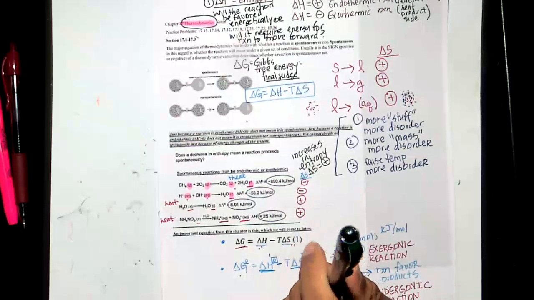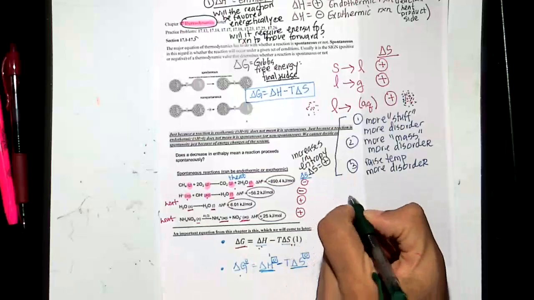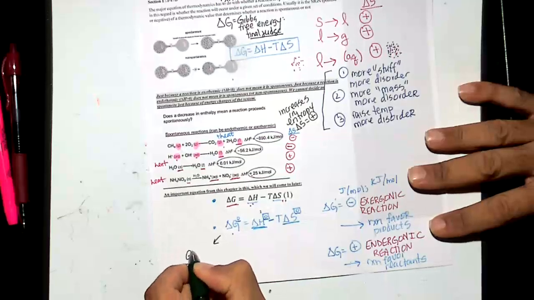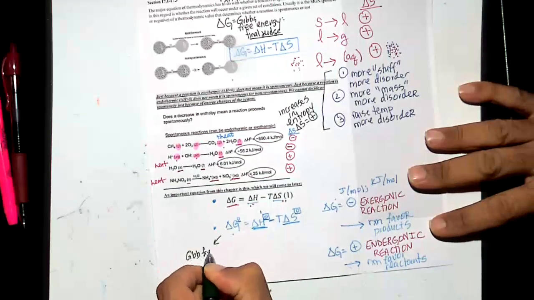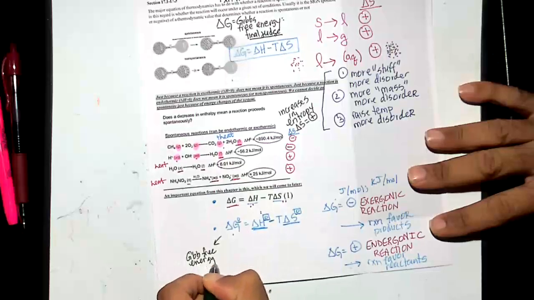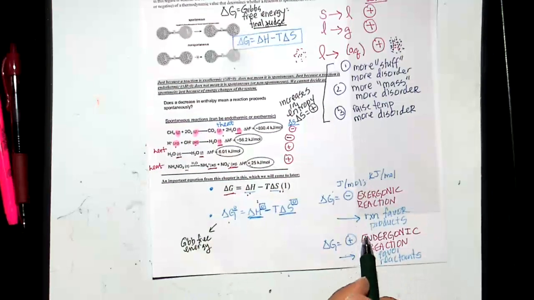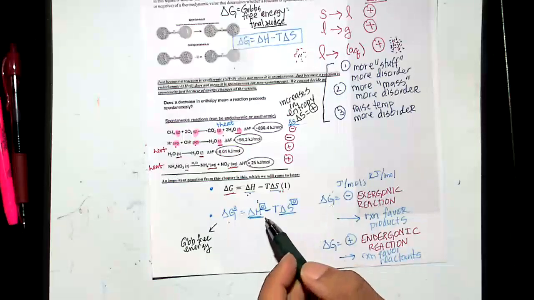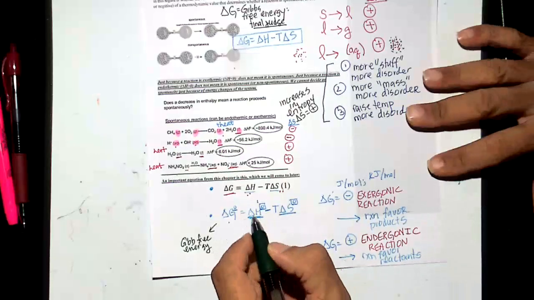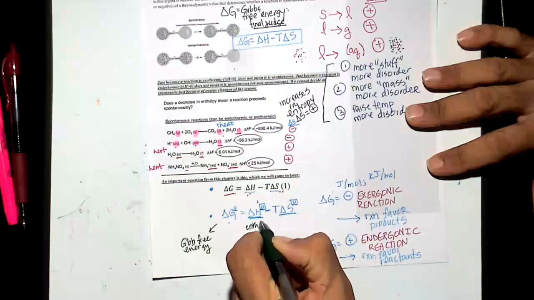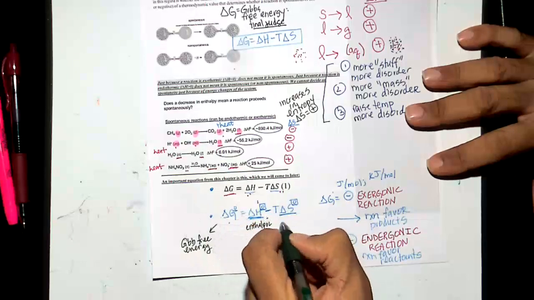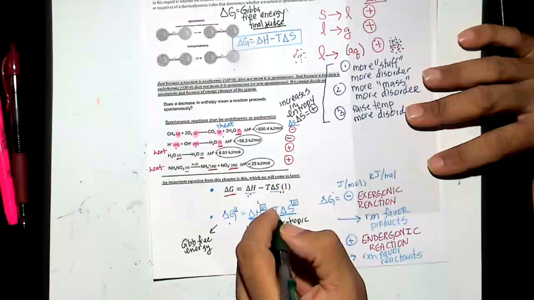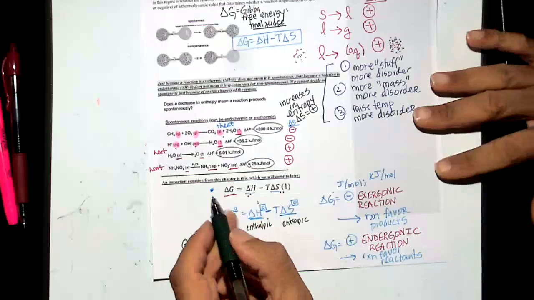Okay, so we introduced two parameters in thermodynamics here. One of them is called delta G. This is called Gibbs free energy. This Gibbs free energy will tell us whether the reaction will move forward to products, favor products, or not favor products. So it takes input from enthalpy, so this is the enthalpic contribution, and the entropic contribution. And the temperature also plays a role in whether the reaction will go to products or not.